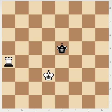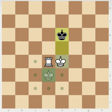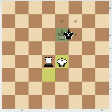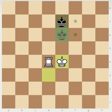Let's take another look and go through it quickly. Can we make the box smaller? Yes. Black's king wants to stay as close to the center of the board as possible. We can't make the box smaller, so we'll move our king closer. Here we can make the box smaller, and here.